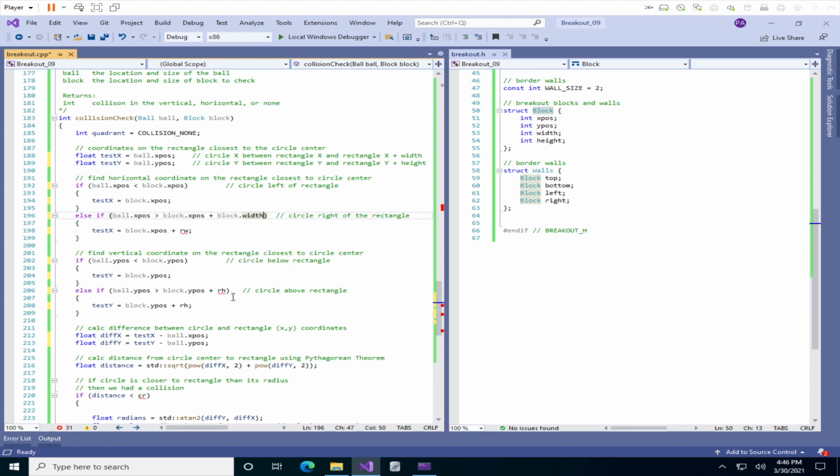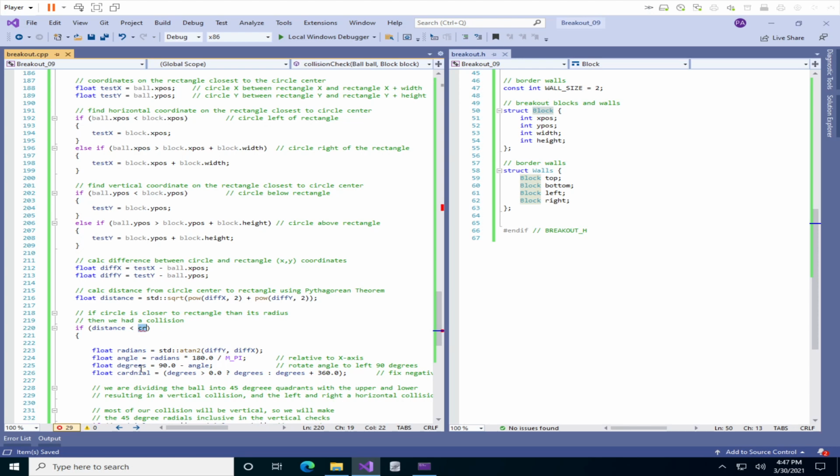RH was the rectangle dot height, and here it was block dot height. Oh, and here was an RW, block dot width. And then down here, this was the radius of the ball. So this is going to be our block dot radius.